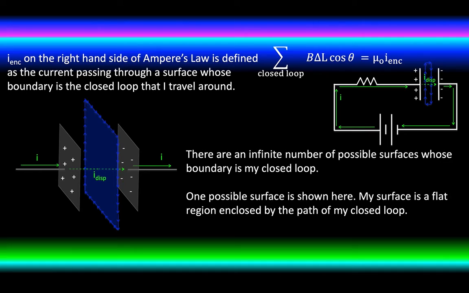So one possible surface I could talk about is this surface right here. Here I have just a flat plane. The flat plane is my surface that is parallel with the plates of the capacitor. I clearly do not have any traditional current passing through this surface, but I do have this new thing called a displacement current that I talked about. In this case, I would say the enclosed current, the traditional electric current that we've talked about since January, is 0, but I do have a displacement current through this surface that is non-zero.